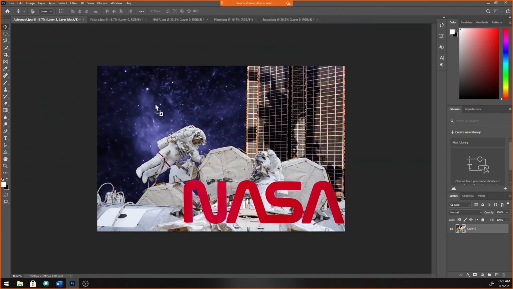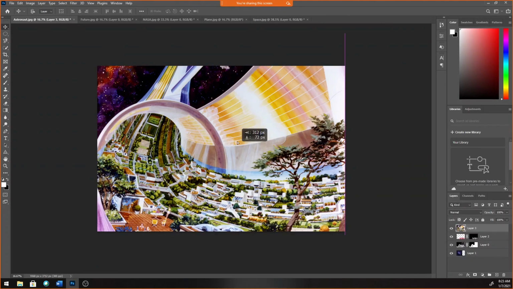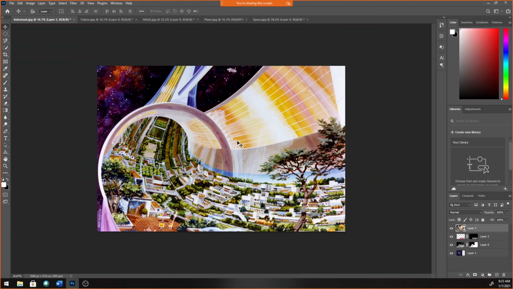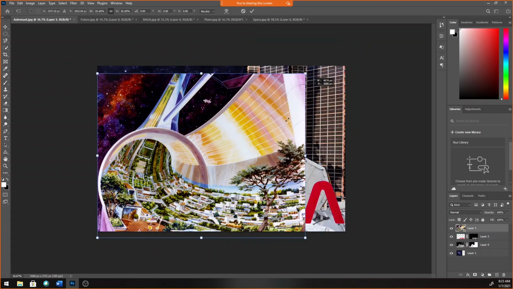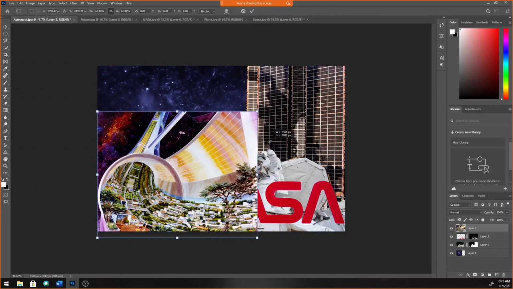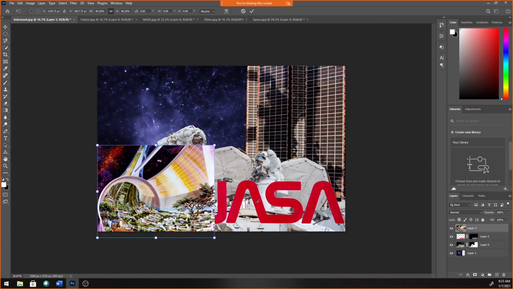And click and drag over to our astronaut. And this one's kind of big, so you're going to have to do Control T and resize it. Hit enter when you're done resizing it.